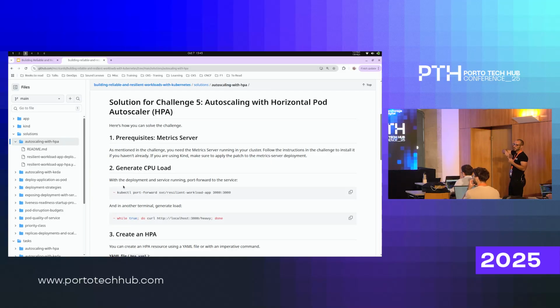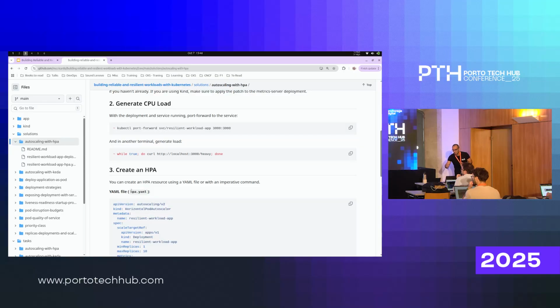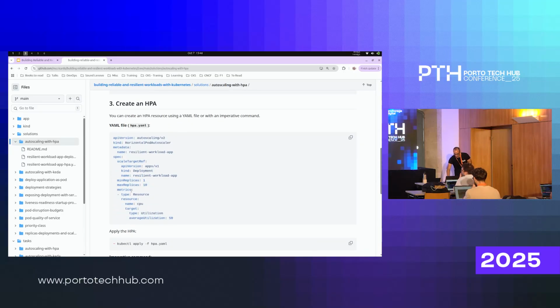Metric server will add a new command to the API, which will expose metrics, and Kubernetes will use them. Okay, I'm going to look at CPU and memory, and I'm going to do evaluations every time a certain limit is reached based on a definition. I will be adding pods up or down. Here we have commands to generate some load on the application, just to see all of this happening, right?